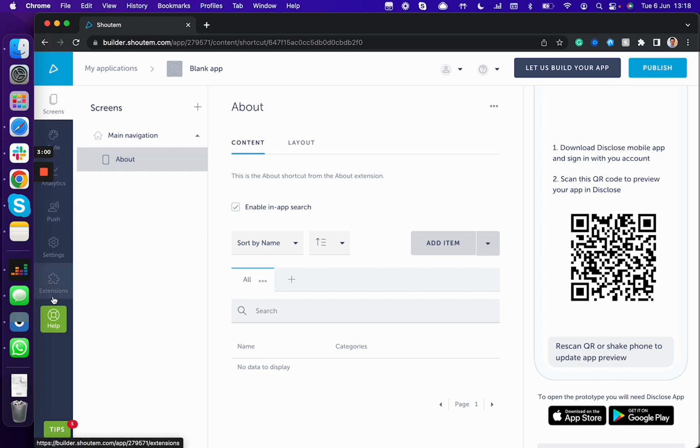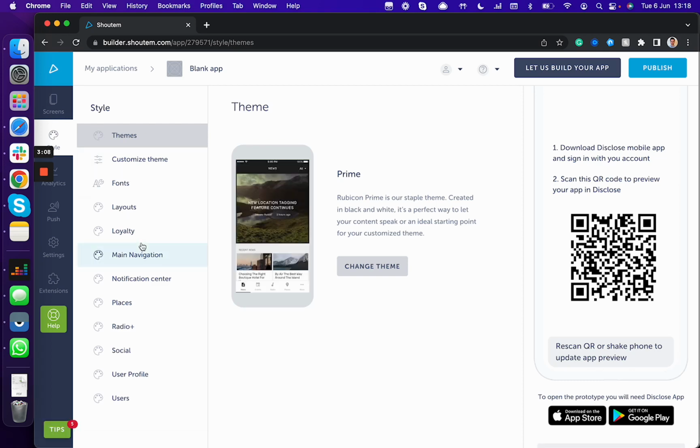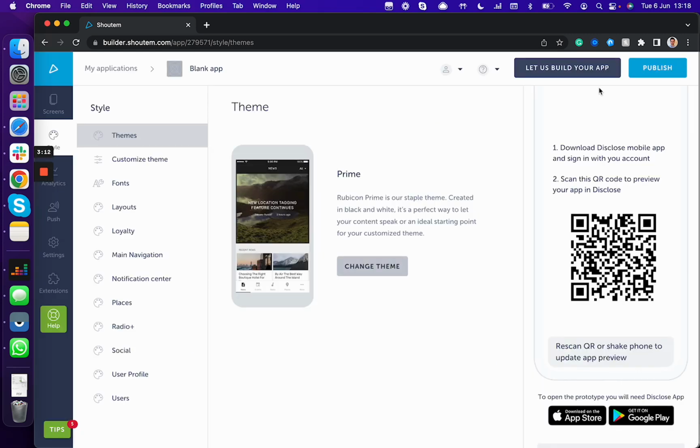Now let's go through these components. After you've added all the features and functionalities, you can play around with the design. You can choose between different themes. You can select the theme, which is going to reshuffle all the colors of the app. You can further customize themes and do additional things over here. We're going to dive into each of those features, functionalities, and components in additional videos as well. This is just a high-level overview.